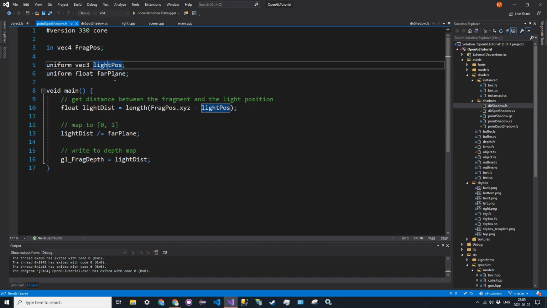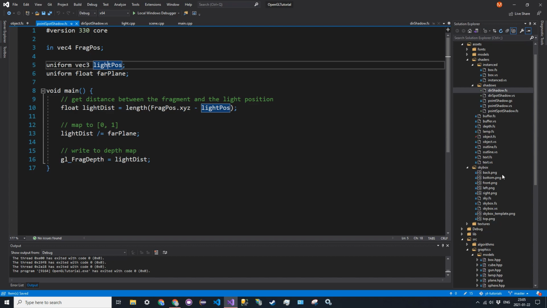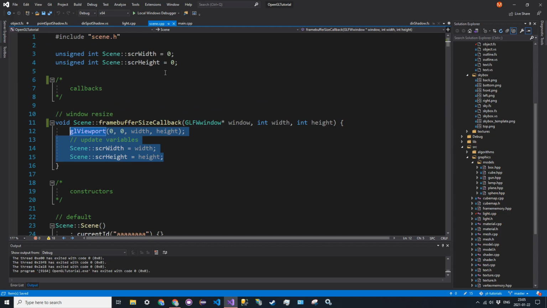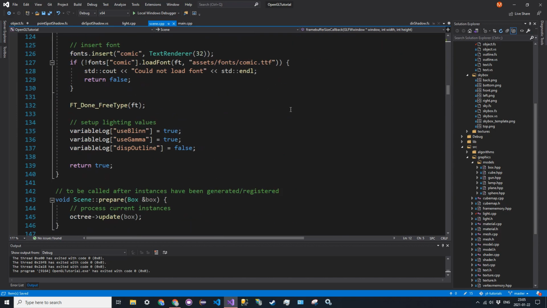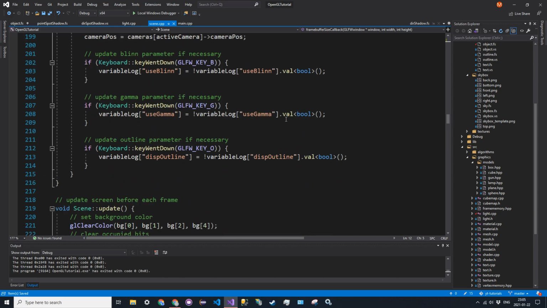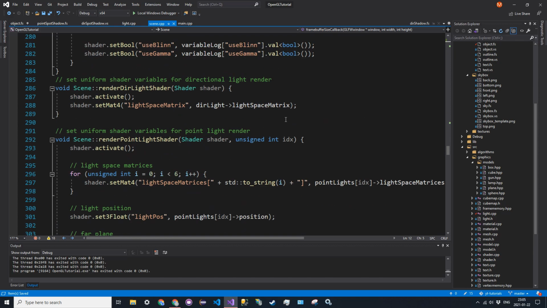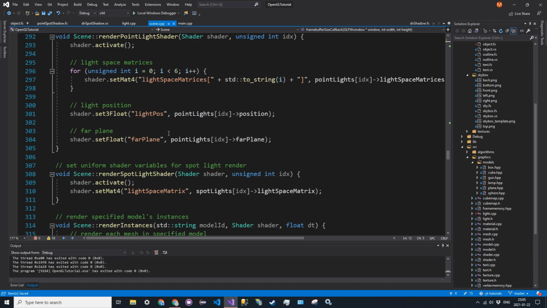The simple way to fix this is going to be in scene.cpp, where we actually render the shadow shaders. We just need to go to that function, which is over here, render spotlight shader. And all we're going to do is, just like we do in the point lights, set the light position and then the far plane.